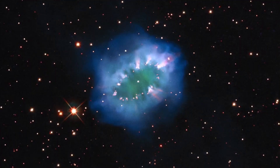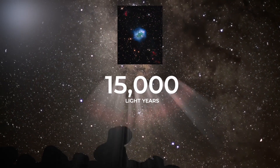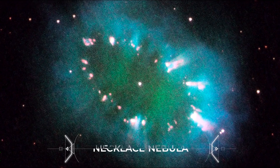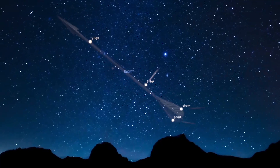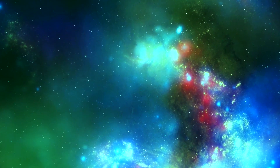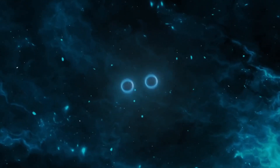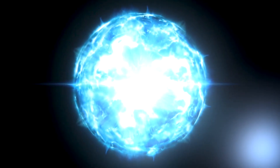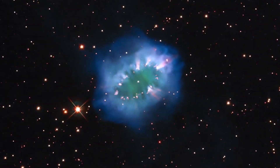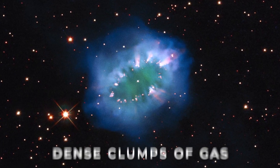In the Sky with Diamonds: In this picture, we can see the aftermath of two doomed stars that are located nearly 15,000 light-years away. This nebula is known as the Necklace Nebula, and is part of the constellation Sagitta, which is the arrow. This nebula was produced by two stars roughly the size of the Sun orbiting each other tightly. Once trapped in orbit, the larger star expanded and engulfed the smaller one, which continued to orbit within the larger star, eventually causing it to rotate so fast that its mass was spun outwards, creating the nebula. The bright spots around the ring that make it appear like a necklace are actually dense clumps of gas.